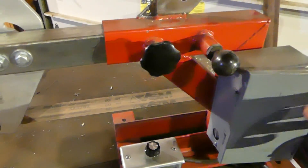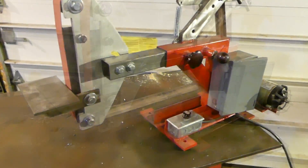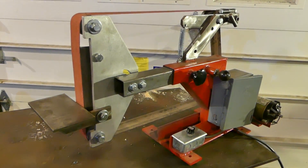All that rattling you heard was this door — I had it open. It doesn't bounce around very much. There is some vibration but I do clamp it down when I use it, because when I apply pressure to the belt with the workpiece it kind of wants to push back, even though the thing does weigh about 70 pounds. So that's how the grinder works.